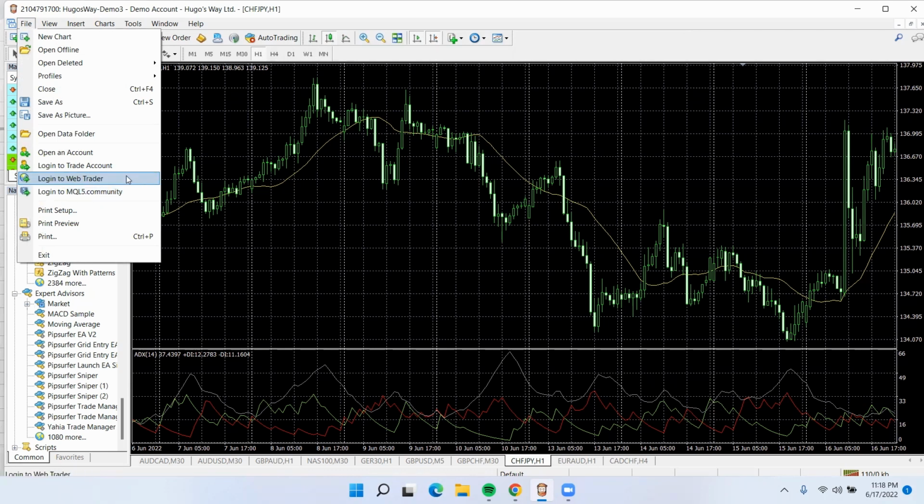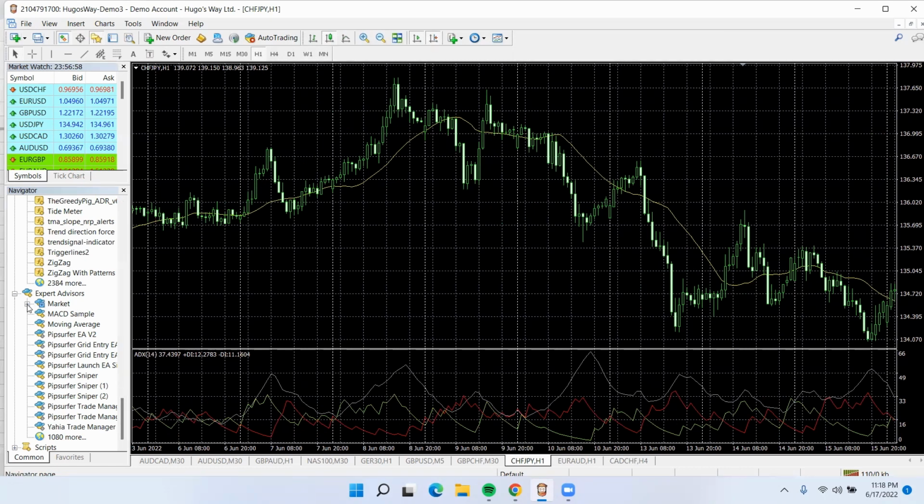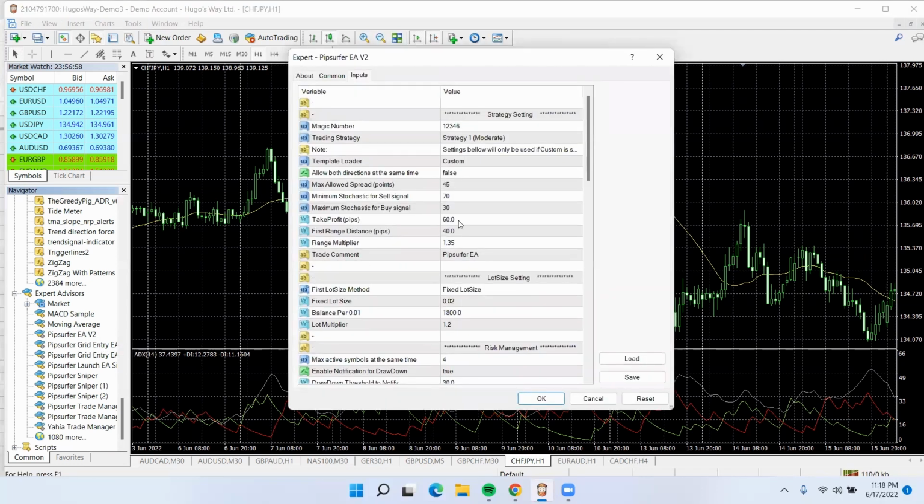So you would have logged into your MQL5, and then it would be listed under Expert Advisors and Market. So skipping to putting it on the chart, you would drag and drop it to the chart. And there's really only 3 settings you really have to worry about when it comes to the Pipsurfer EA. So the first one is going to be which trading strategy you're going to enter with. Trading strategy 2, 1+2, or just 1. 1 is the default trading strategy. That's what we're going to be starting off with.